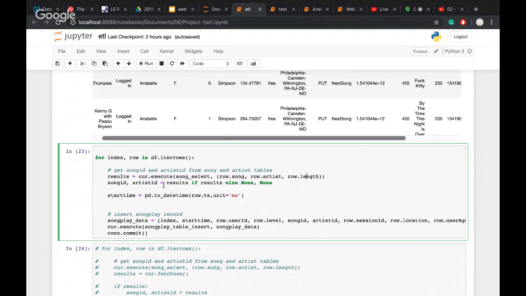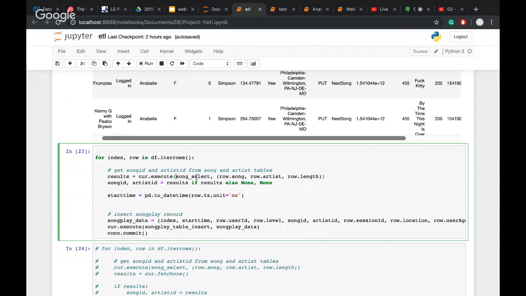If song ID, artist ID equals the result, okay, then, yeah, here we have if else. So if the result is not empty, the song ID and artist ID are going to equal the result. And here actually is a statement which we can get song ID and artist ID.